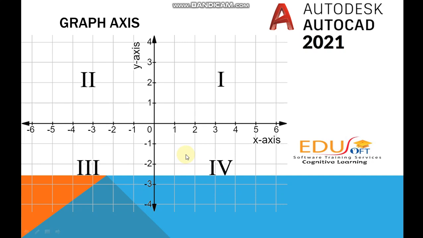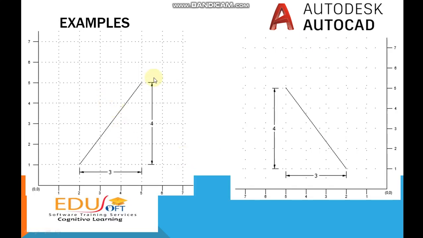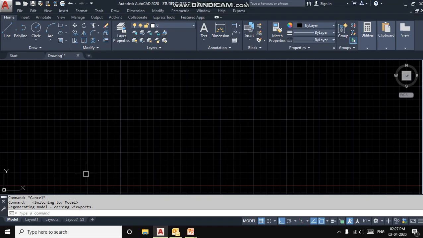Let us do one exercise. We will do the first line. The distance is shown over here. The line is starting somewhere here. Let it start from any location. We will also try to draw it in our AutoCAD file. Let me take the command. My line is starting from somewhere here. Okay, let it be here.